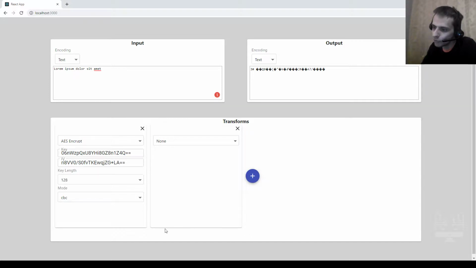There are some default encoding which is set at the output of each transform type. So for AES encrypt, AES decrypt, and none. For AES encrypt, it is set to base 64. For AES decrypt and none, it is set to UTF-8. The point is, none actually isn't doing anything.